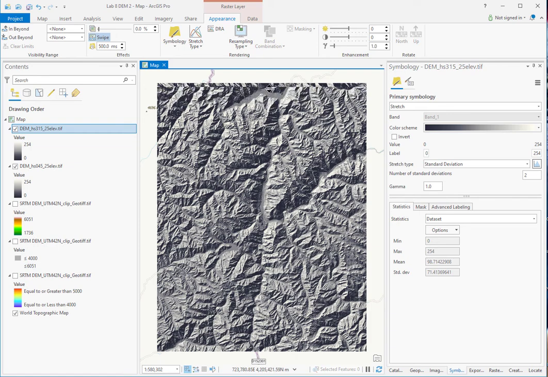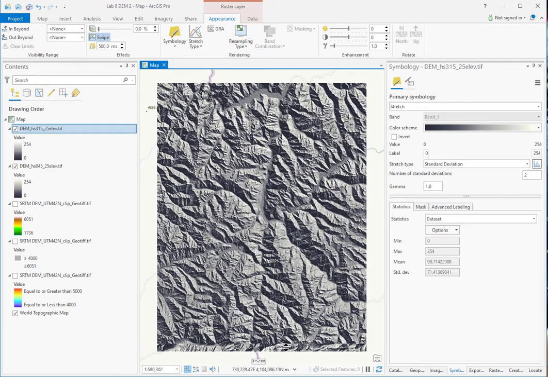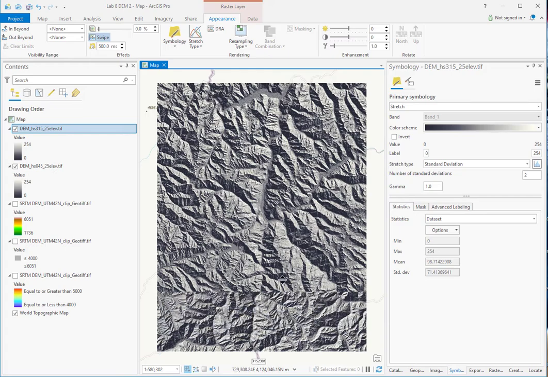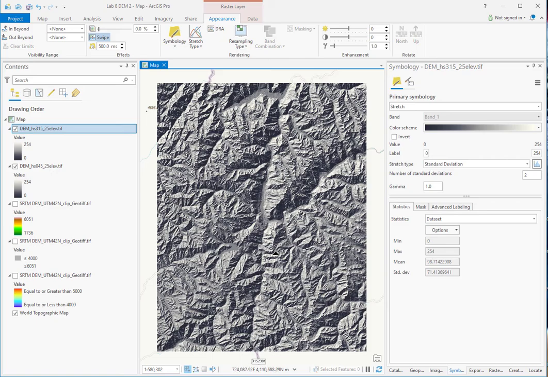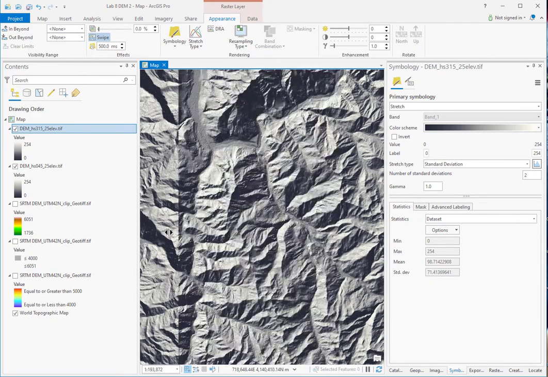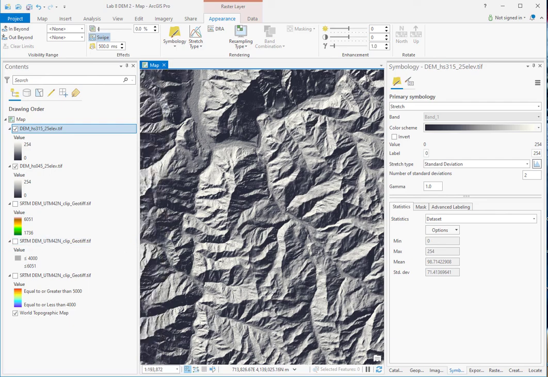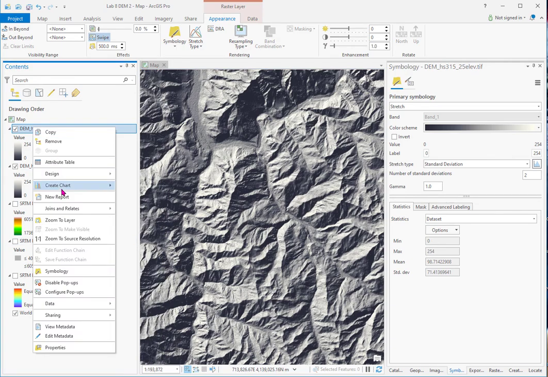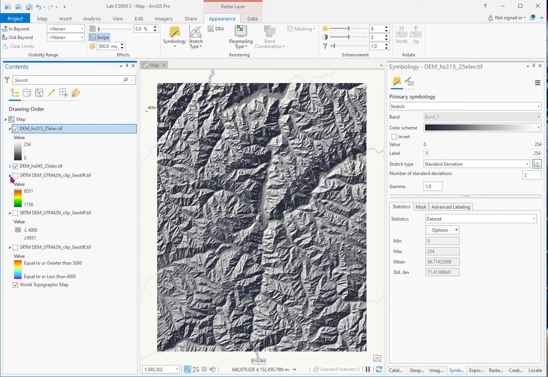So this is from the sun is from the northwest. Here the sun is from the northeast. So you can see which valleys are really accentuated, which fracture systems. Same data set, different azimuth direction of the solar illumination. So I'll zoom back out, and now we're going to contour.